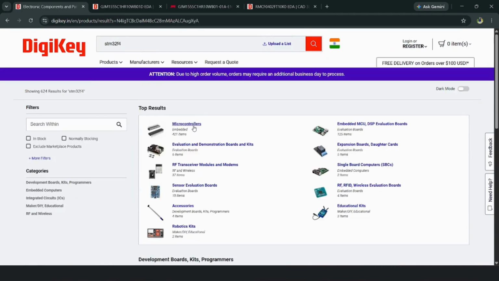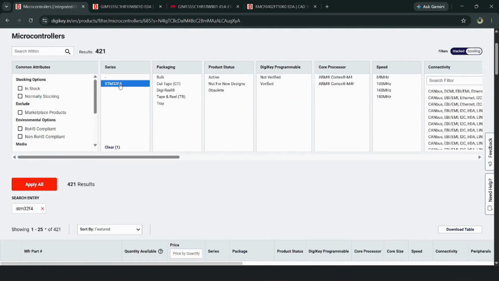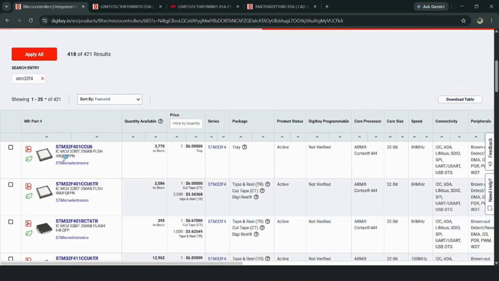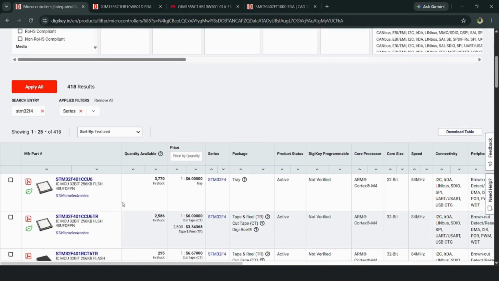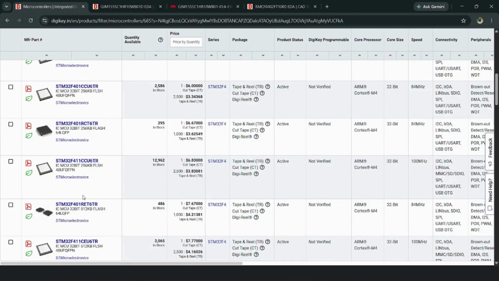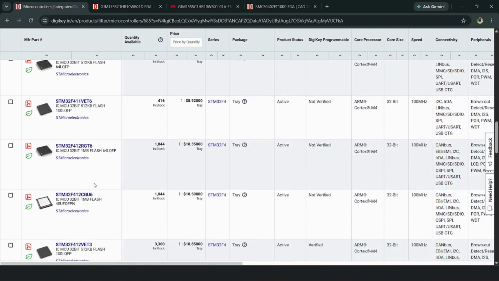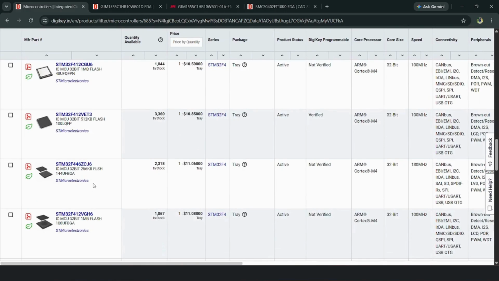So you know what it will do? It will open its category. There are different kinds of microcontrollers from STM32, and it will show me only STM32F4 directly in this series. It will create a filter, and I will click on apply, and I will see there are so many different F4 series of STM32F4 microcontrollers available in the market. Okay, so these are all mostly the flash microcontrollers created by ST Microelectronics.